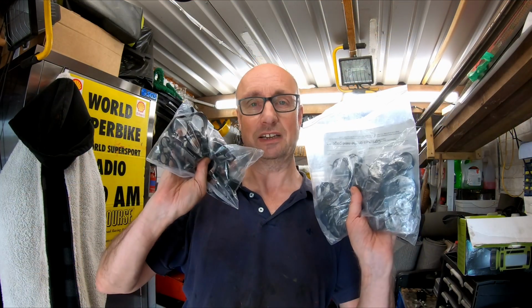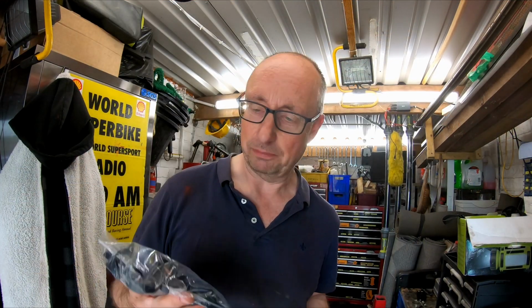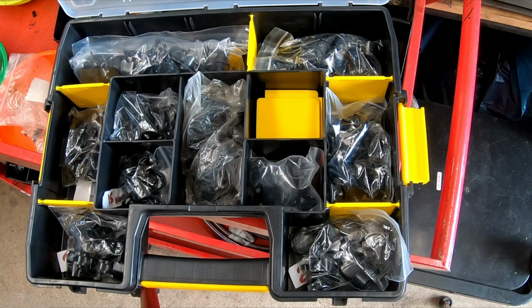It's a few days later and I now have a stock of clips. I decided if I was going to order a couple I might as well get a load of spares for the garage. Then hopefully next time it won't be an issue if I'm just short 1 or 2.